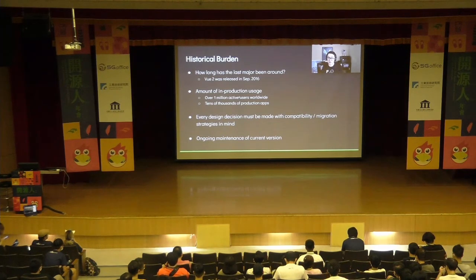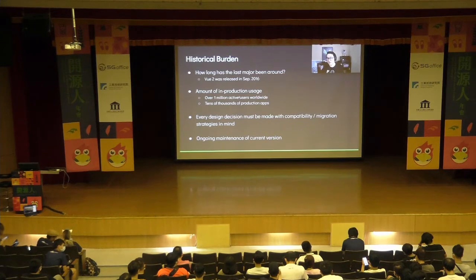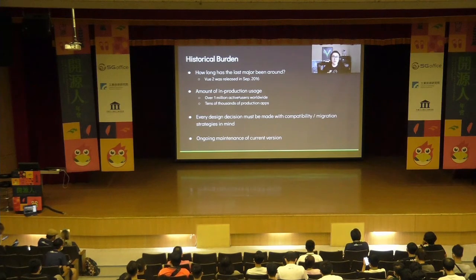And the amount of in-production usage. We have over 1 million users worldwide. There are tens of thousands of production apps using Vue. So how would you want them to migrate? This is a very delicate balance, right? If you break too much, they'll probably never upgrade. But if you want everyone to be able to upgrade completely seamlessly, then you're placing so much limitation on the new design that some of the very beneficial new things you simply cannot do, right? So it's a really delicate balance that you have to manage. Every design decision must be made with compatibility and migration strategies in mind. So that's where most of the challenge is.